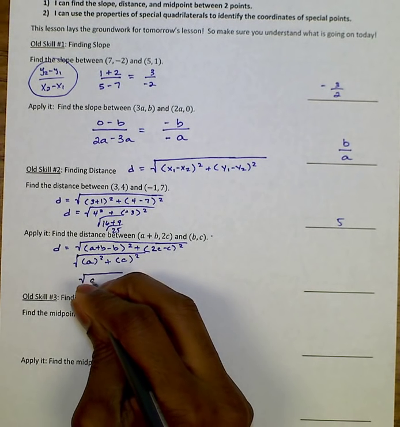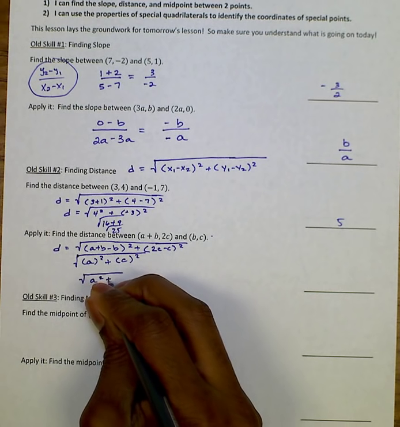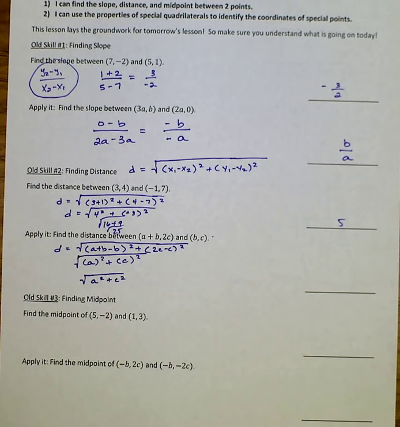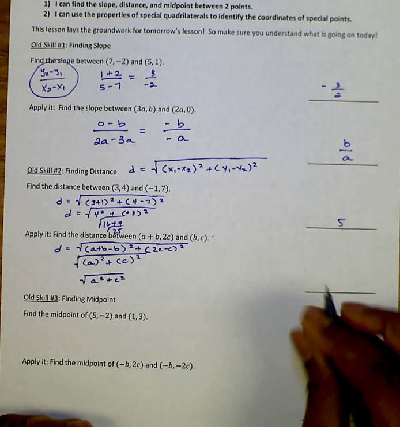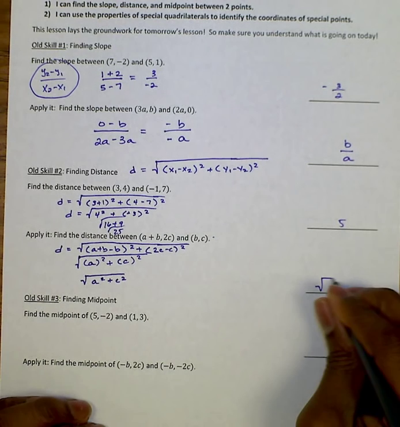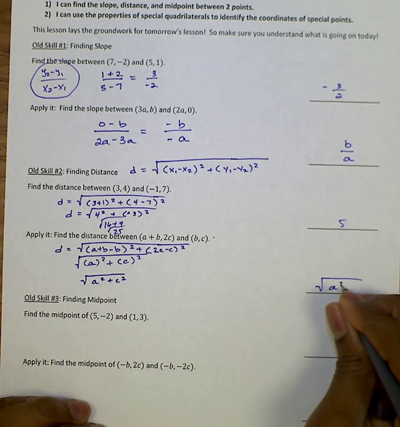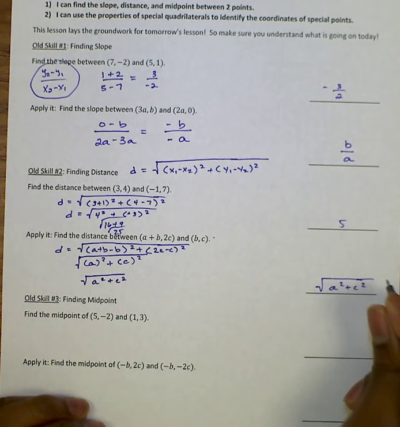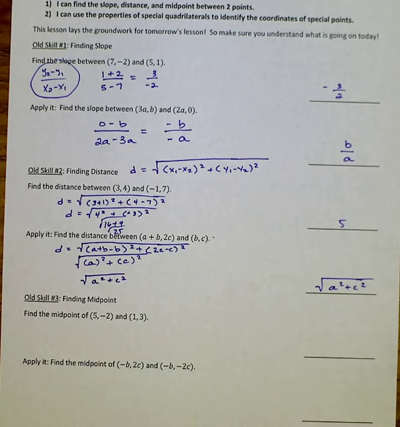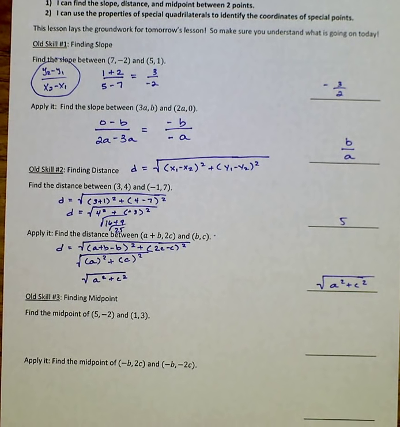Square root that. And that's it. We can't do anything else with this. Okay? And so we'll leave it as a squared plus c squared. Don't know what that value is, but again, this is for scaling. If we had this on some kind of modeling program or system like that, then we would be able to plug in our numbers and know what they are.